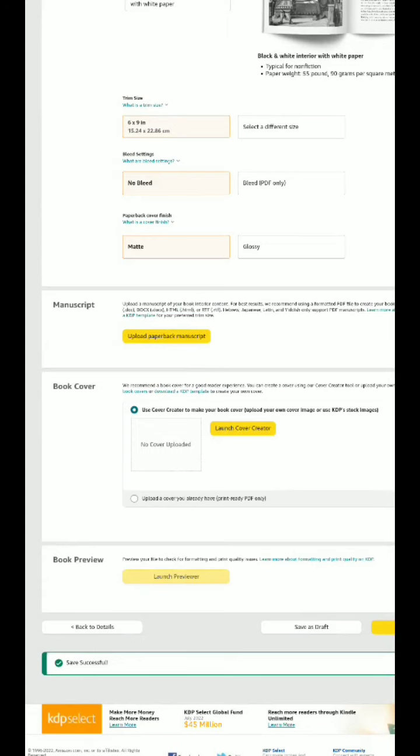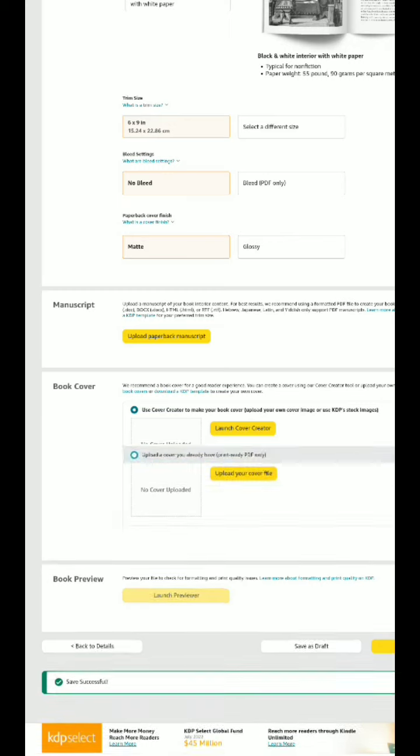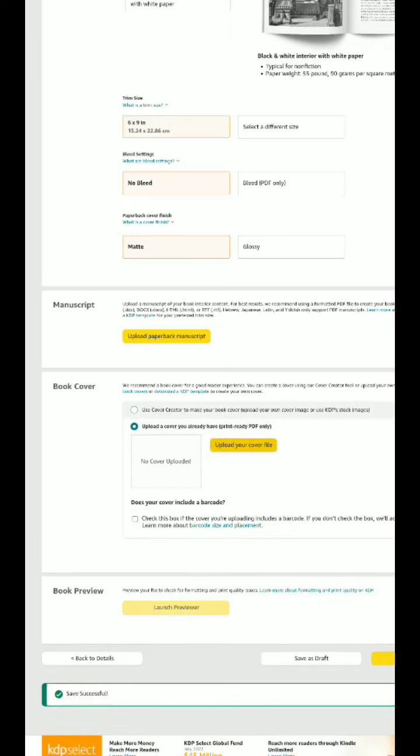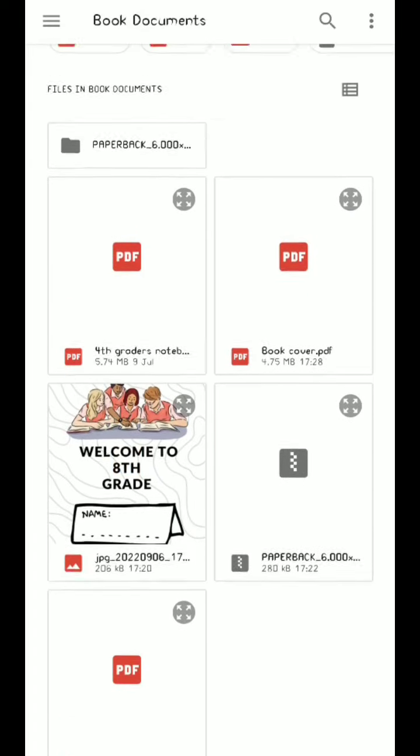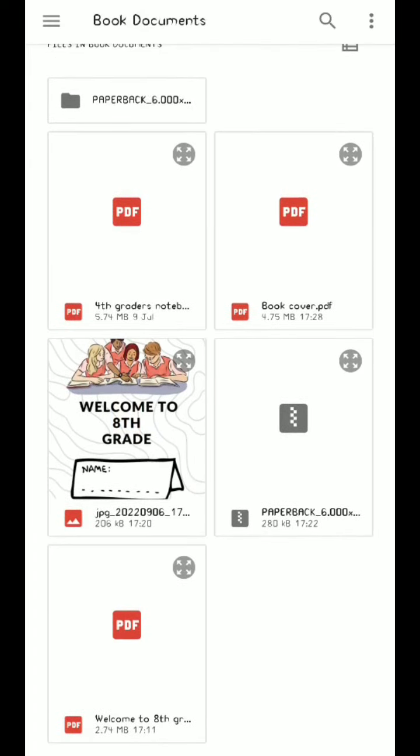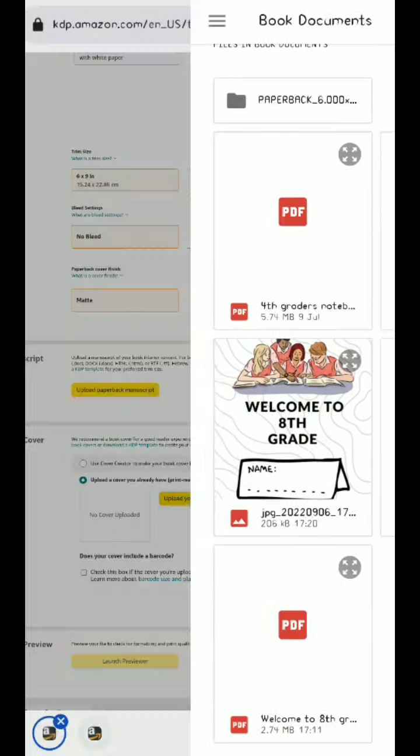So for book cover, you see two options, either launch cover creator or upload your own. Click on upload a cover because you've already designed your own. Click on upload cover file, search for it. So this is the folder where I saved mine. I saved it as book cover, so I'm going to click on that.